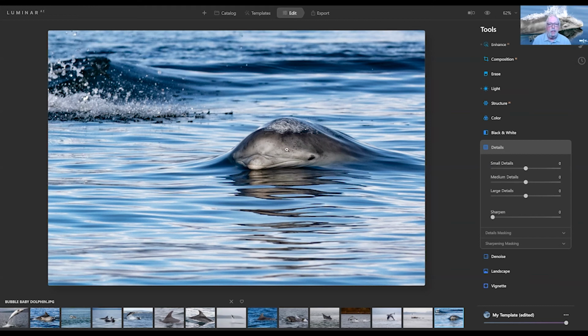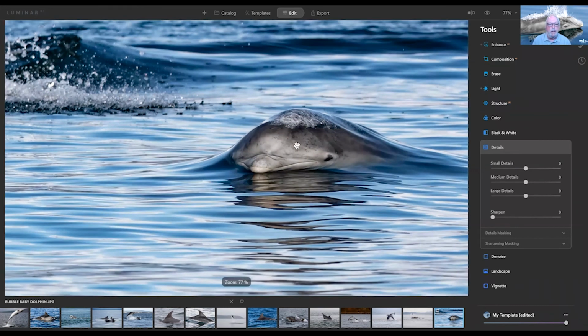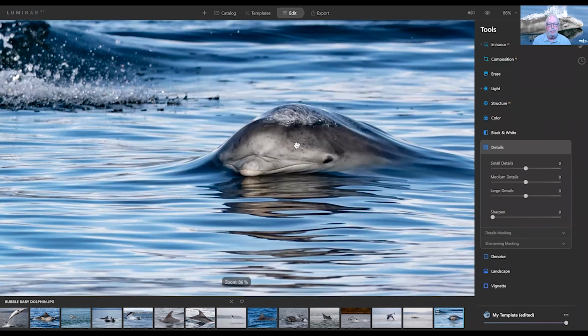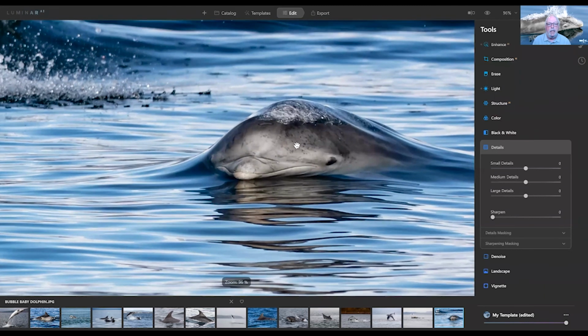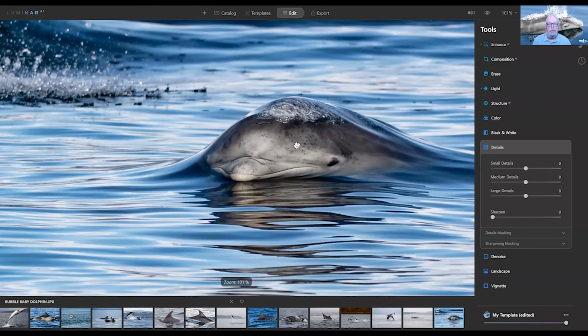For this one, I may just increase the magnification so that I can see what I'm doing, to about 100%. That's just about 101. For the tiny details, I think I'll go for some small details first, and we'll raise that up a little bit. And I'll maybe just pull it back down a tiny bit, down to about 9.